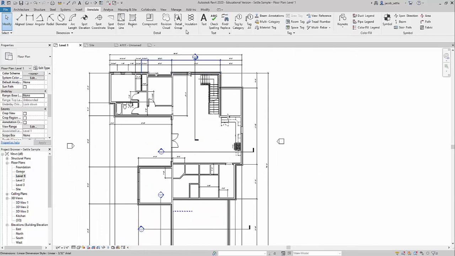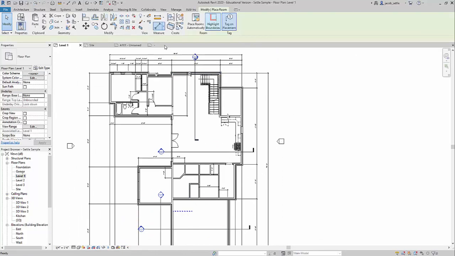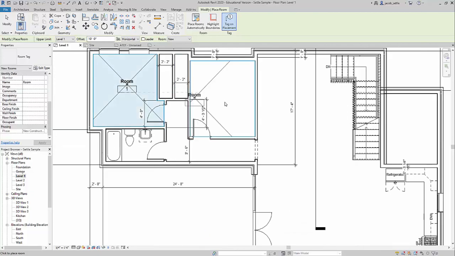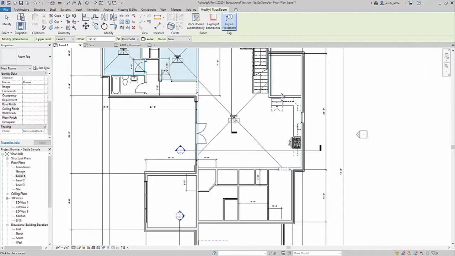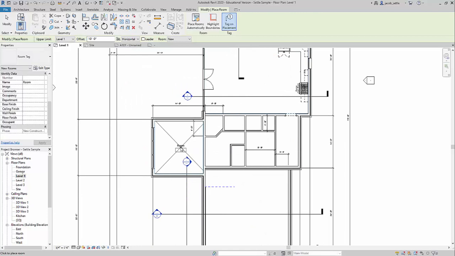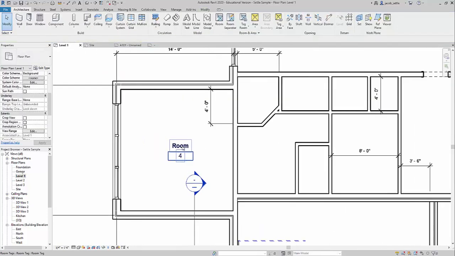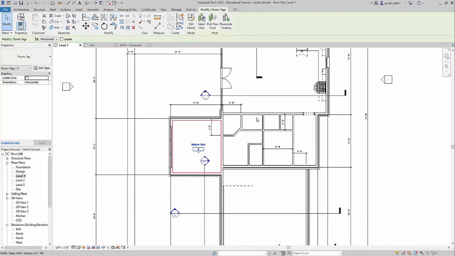Now we also should have some rooms in here. So if we go to architecture, there is a room tag, and you can drop that in the rooms here. As long as it's a separated space, like if you want to call this different rooms, I'll show you that in a minute. As long as it's separated, you can drop these tags in there, and then eventually you can make a schedule with it. And then you could say this is your master bedroom. It'll calculate square footage and all that good stuff.